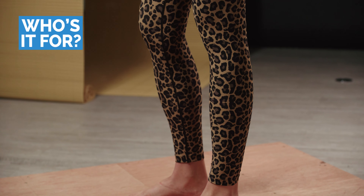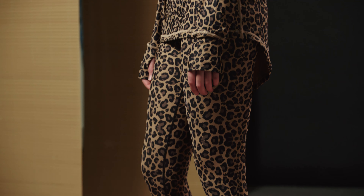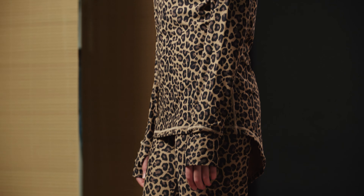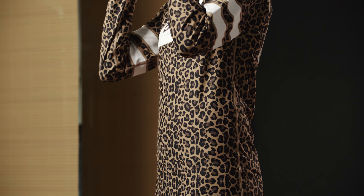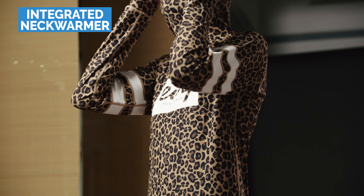Who is the ice-cold base layer set for? Anyone and everyone really. Anyone living an active lifestyle is going to appreciate the adaptability of the Ivy base layers. These work just as well for snowboarding as they do for yoga or workouts or any adventures, whilst also achieving sustainability points through their multifunctionality.